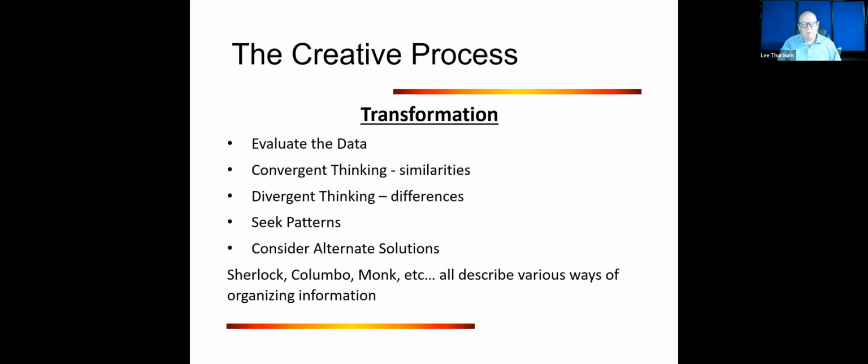Divergent thinking is a little bit more free range. It's sort of the right brain versus the left brain. In your brain, the left side of your brain is typically the mathematically oriented sequential processor, and the right side is where the random thoughts and inspiration and stuff like that comes, and the 2 work together. Well, divergent thinking is really more on the creative side, but your divergent thinking process can look for differences in the information that you've collected.